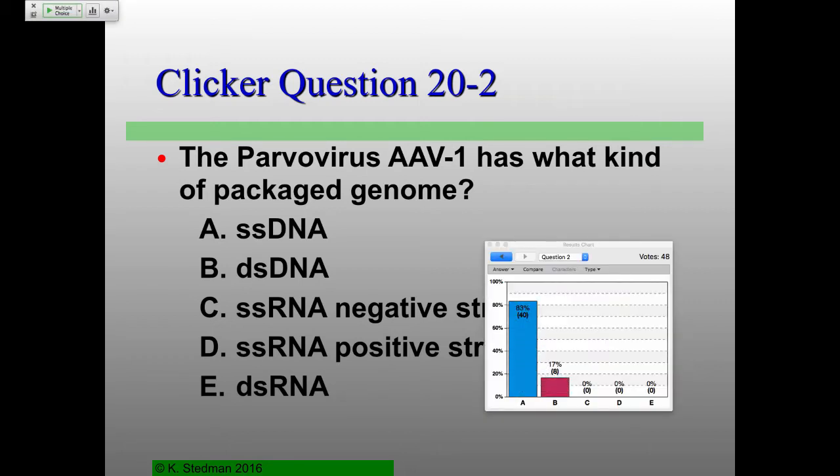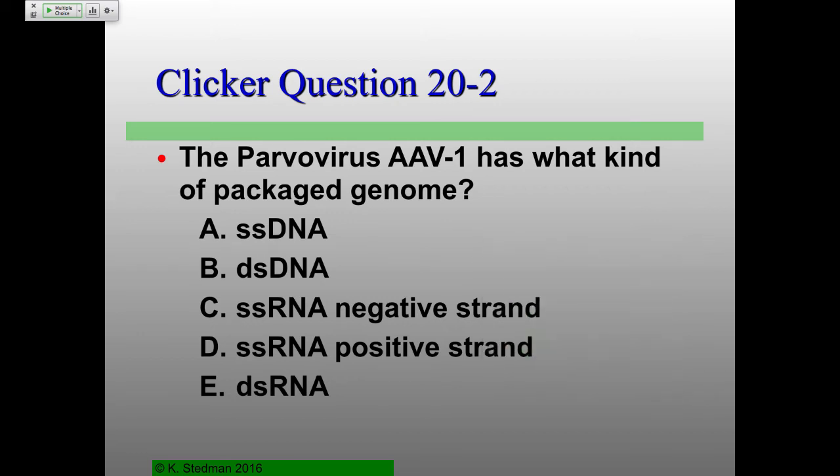Yes, it's packaging single-stranded DNA. You could argue that it's partially double-stranded when it's actually in the virion, but I'm not going to get into that argument right now because for the most part, it's single-stranded. And that actually should probably be a single molecule rather than single-stranded versus double-stranded. Unfortunately, the standard terminology is single-stranded and double-stranded. I much prefer the single versus two-molecule thing. But if I started doing that, then everybody would hate me. Not that they don't already, but that's, of course, a different story.